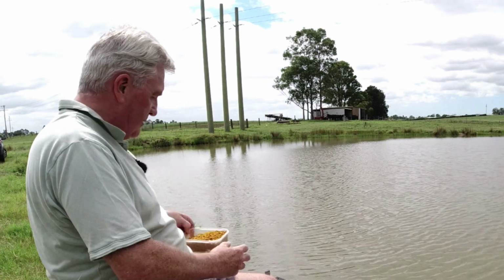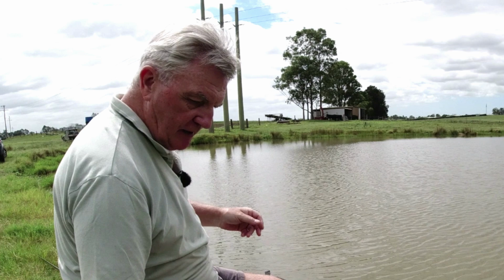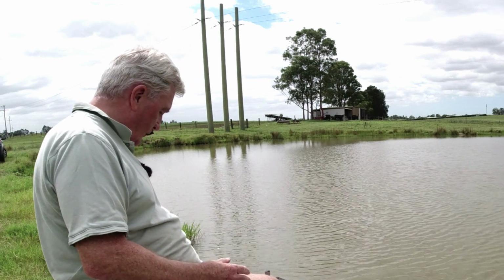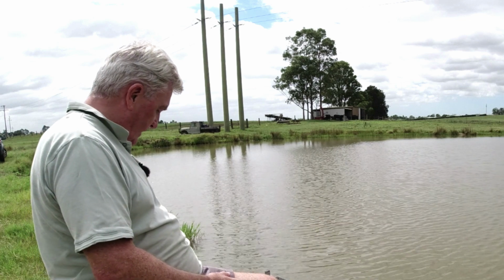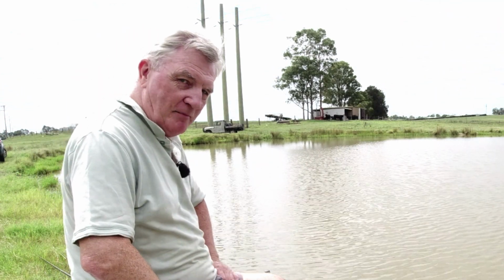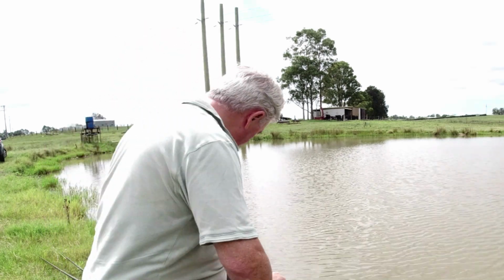I've also got some of Den's turmeric flavoured pellets. I've got Den's turmeric flavoured ground bait. So pretty much everything's going to be the same as last week, except that I've also got some corn this week, just to see how we go. Now we may get interrupted because these cows, there's a herd of them trying to come up through from the bridge behind me, up this narrow pathway which I'm on, and they don't like the look of me, so not quite sure how that's going to go. So basically I'll get started and we'll see what happens.